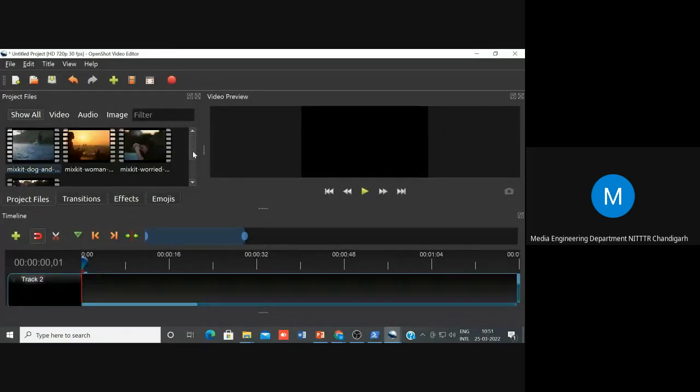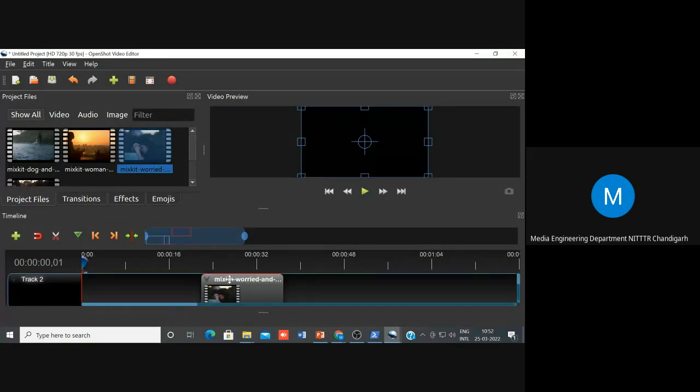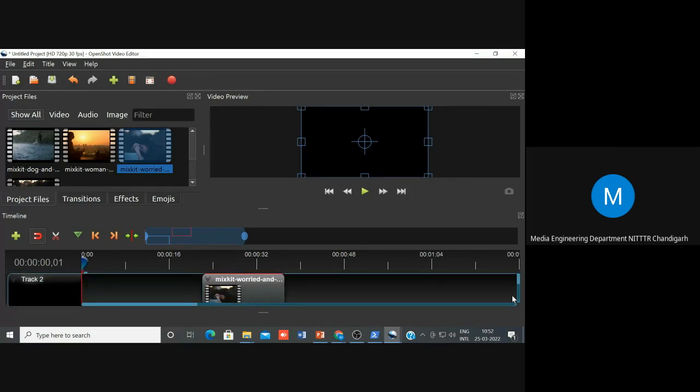So to show you how the snap tool works, I'll drag 2 videos in the timeline. This is the timeline. The snap tool is disabled now. So what will happen if I move this video toward the first video? It will merge like this and a transition will be created. And if I enable the snap tool, I'll delete this transition. Now I'll enable the snap tool. The video will snap like this.